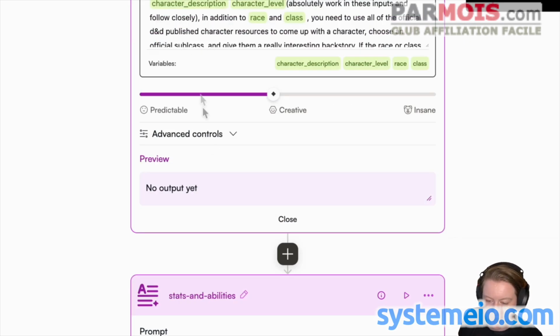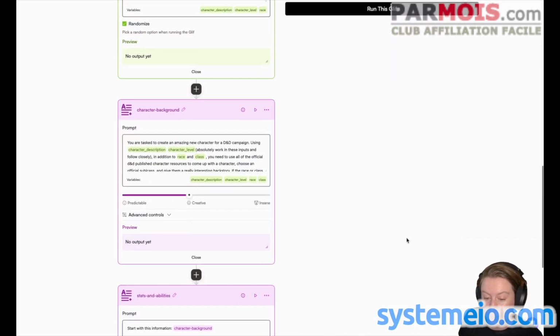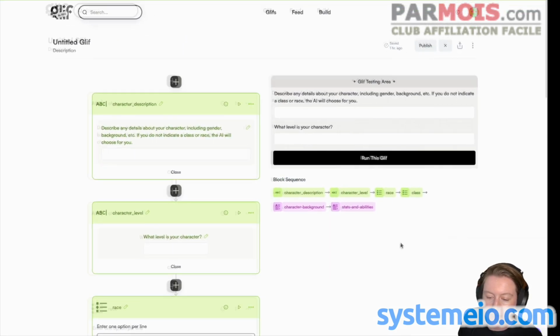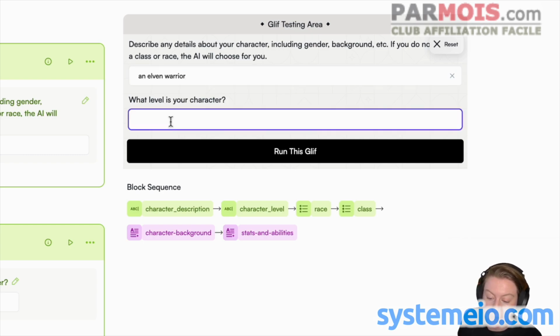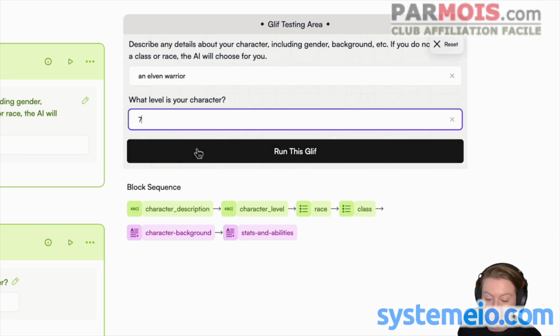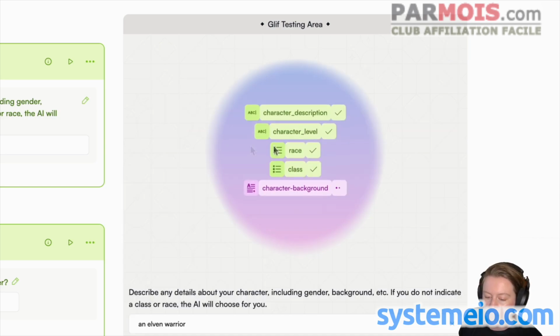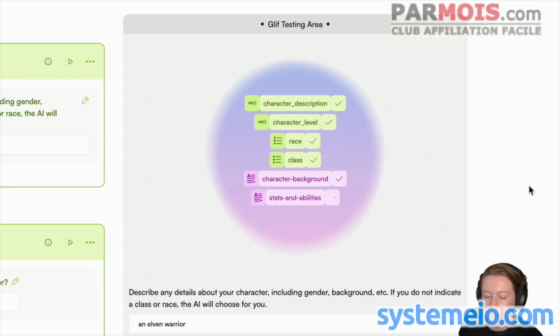Next, let's run a little test. We'll try prompting an elven warrior at level 7. I've given it some context it will recognize from D&D, an elf. But warrior isn't an official class or subclass. Because we haven't formatted an output that captures more than one block, we'll only be getting the last block, the stat block, as it's the last output in our current chain. We're going to address this in the next video, but for now, this is just to test to make sure everything's working as it should.